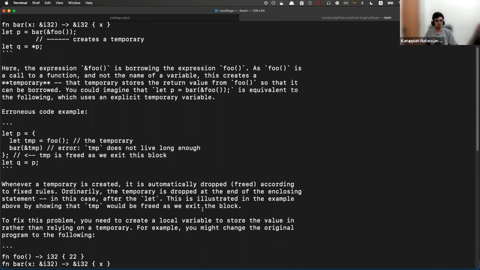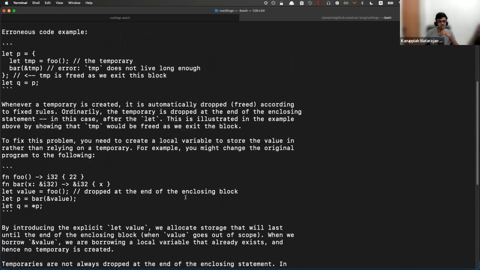This illustrated example above shows the temp would be freed as we exit the block. To fix the problem, you need to create a local variable to store the value in rather than relying on a temporary. For example, you might change the original program to the following, dropped at the end of the enclosing block.